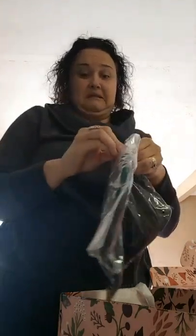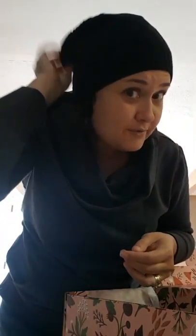This looks like a toque. It is a toque. It's pretty cute. Black, good color. Pretty cute. So this is the fall edition box. So a little toque, not bad.